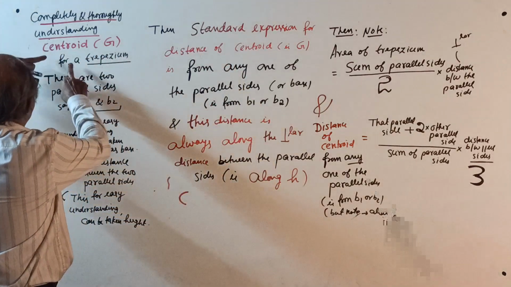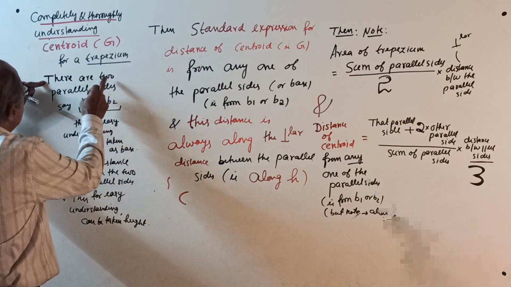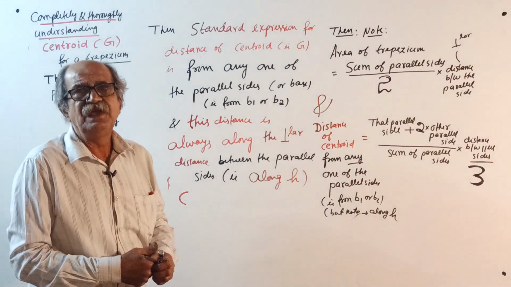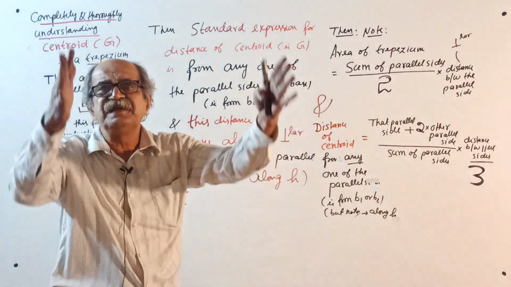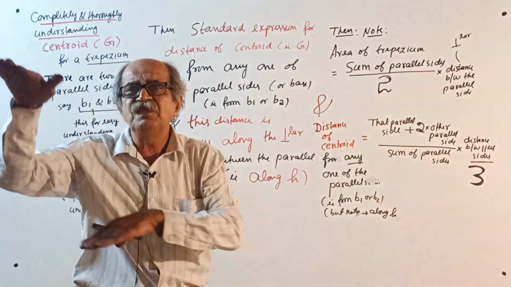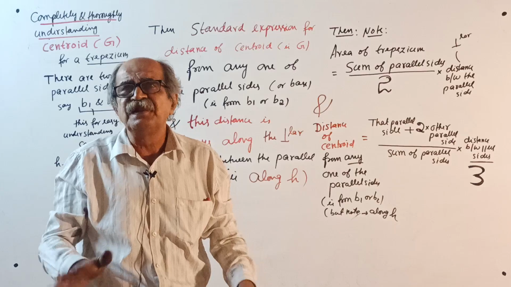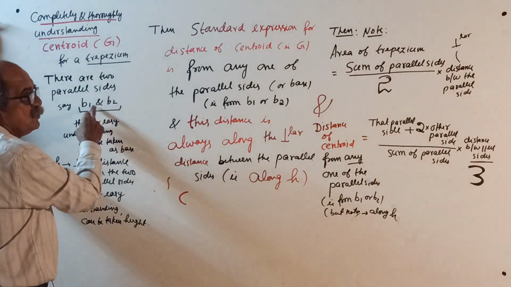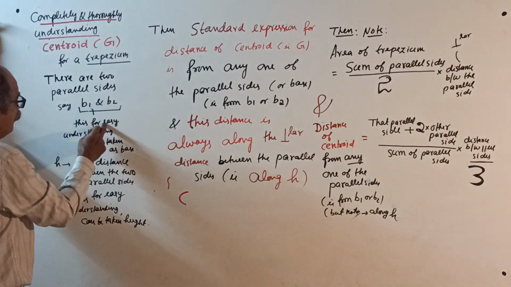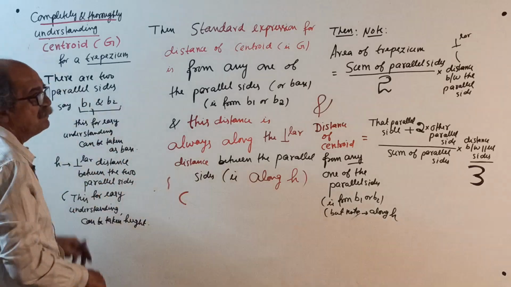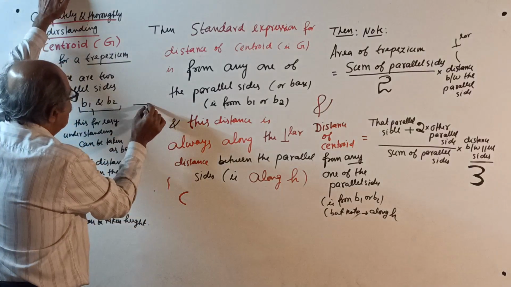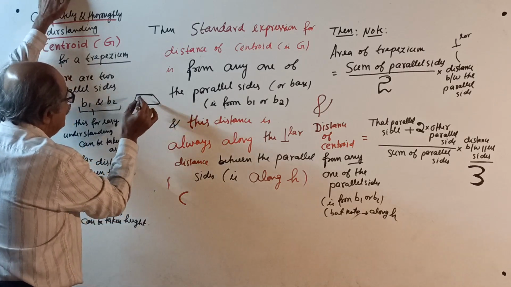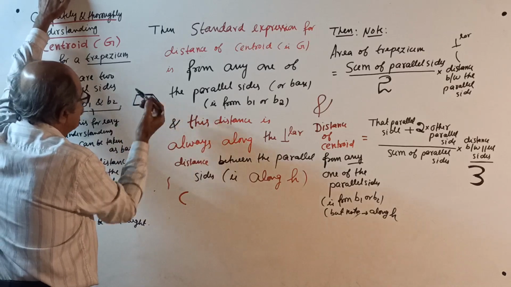Okay. For a trapezium there are two parallel sides. That is the basic definition. See, two parallel sides are there. It can be either this way or this way. Don't memorize horizontal and vertical. There are two parallel sides, say B1 and B2. For easy understanding, this can be taken as the base. This is parallel to this one. You can tell this is a base for the trapezium.